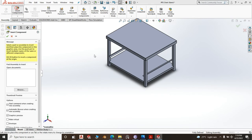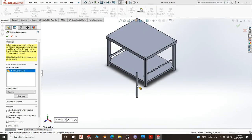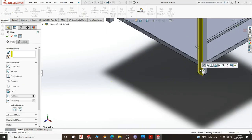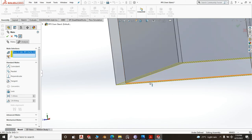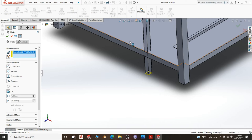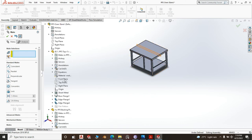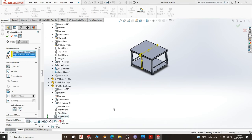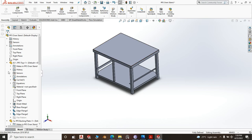So in insert component, the component to insert here is 20 by 25 by 25 tube. Mate component, this face and this face are flush. Let us offset it slightly. And the bottom of the square tube sits on the top of the undershelf. Then you go for the right plane of the top, and the right plane of the square tube, so that the square tube might be at the center. And that's pretty good.